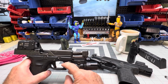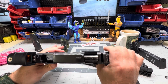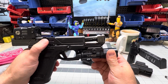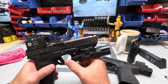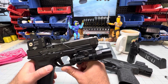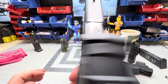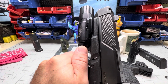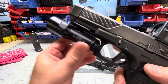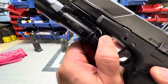The switches on the Surefire, to me, they're not as good a quality, but that one's unloaded before somebody starts losing their mind over that. The switches, they don't seem to be near the quality that the Modlite is. And I'll demonstrate that. When I go to cut it on, if I've got the gun and I'm drawing it out of the holster, I'm cutting it on with this thumb. And as I apply pressure, if I can do it where you can see it, see how it torques and it bends?